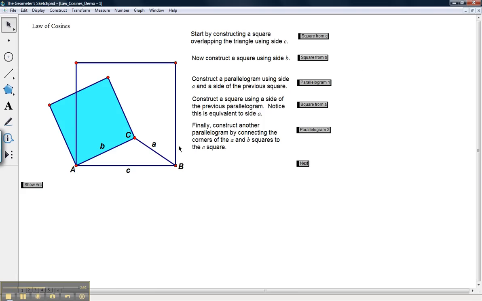Now instead of a square off of side A, I'm going to make a parallelogram. Let's color this one yellow. And then on the top of this one, that's where I'll draw my square. Its side length will be A because it's a parallelogram, the opposite sides are the same. Now we're going to finish this off with one more parallelogram up there in the top corner. These two parallelograms will be the same because here's A, and that's A. This is B, and that's B. And they also have the same height.